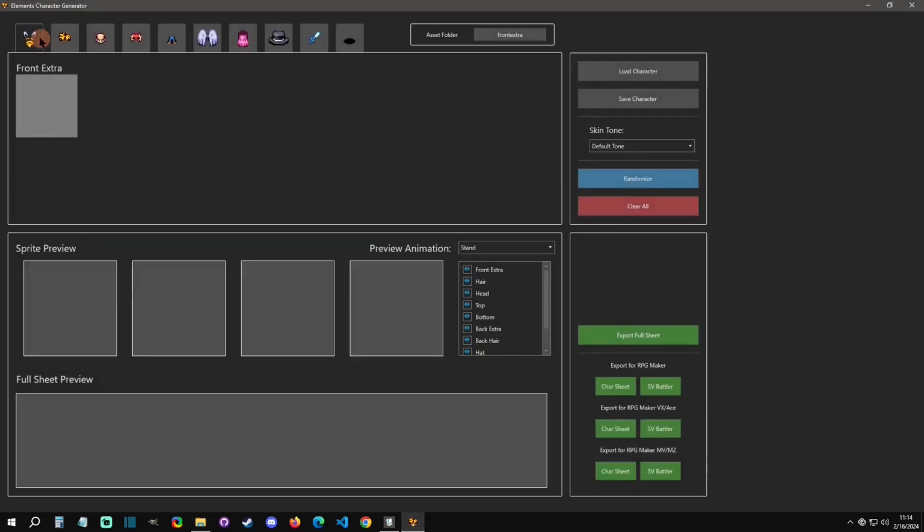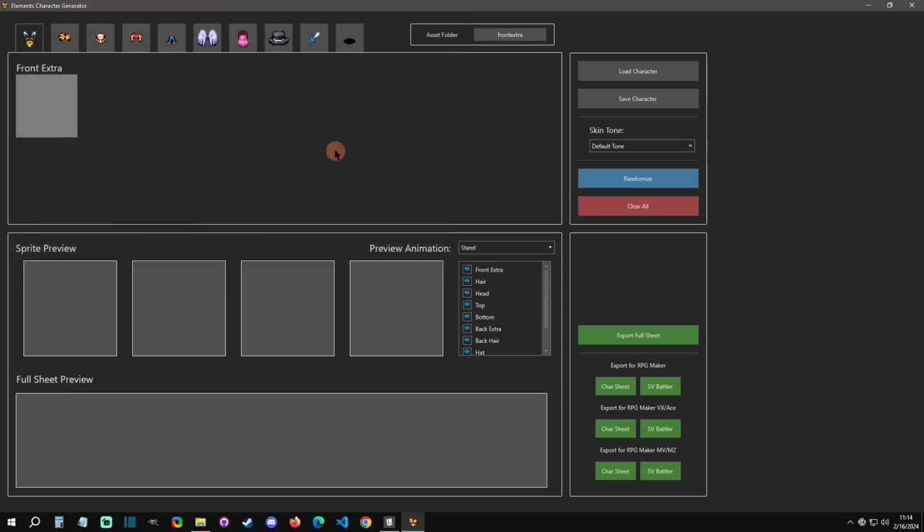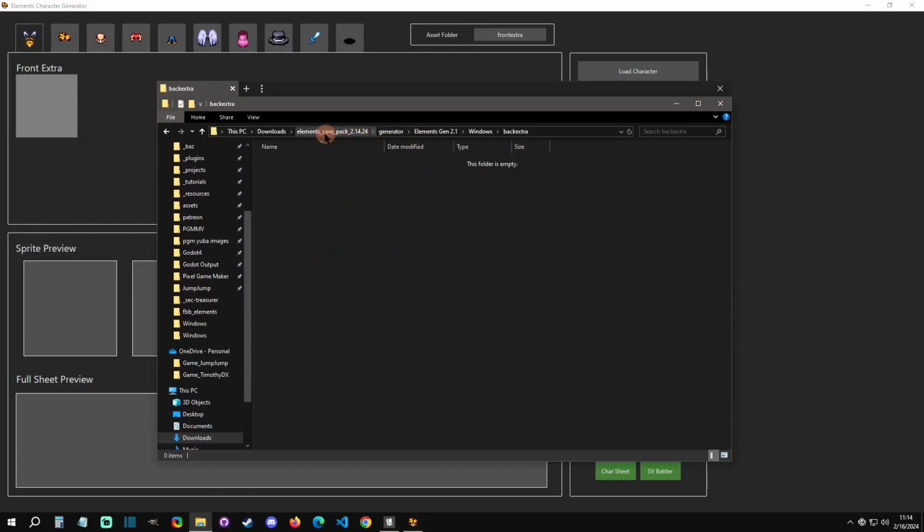And you can see that because the part tabs are right here. So here's the hair, here's the head, here's the top, and so on and so on. But there's actually no parts. And you can see that the asset folder is coming from the folder that it created. So it doesn't know where the folder was with the pre-mades. It just goes based off of the one that it was created. So there's a couple different ways we could do this. We could actually select a new folder, and we can actually select it from the pack right here. Now, that way seemed to be a little slower than this way I'm going to show you here.